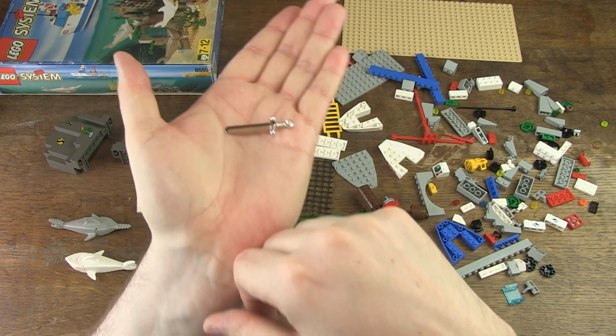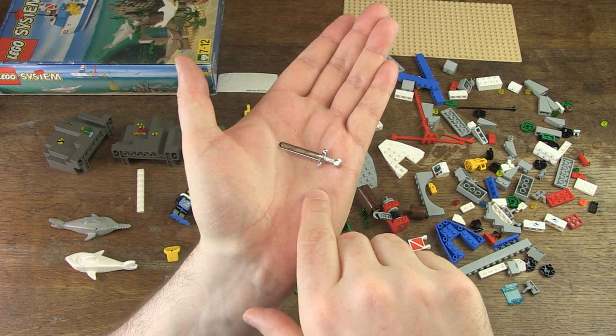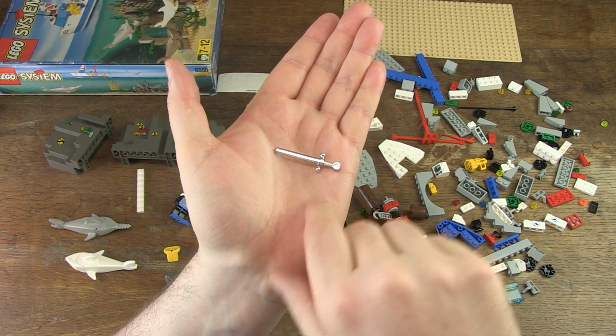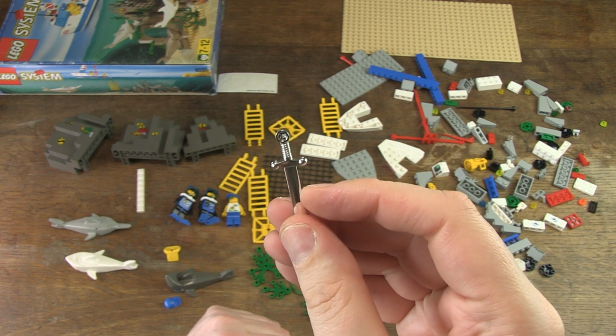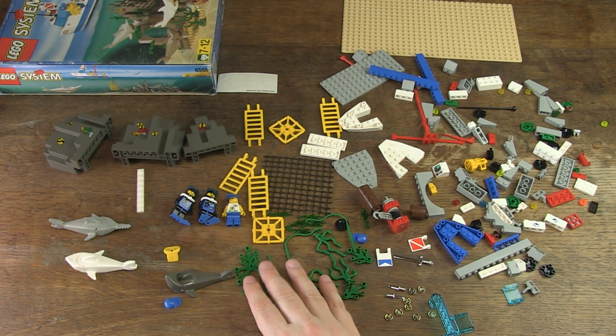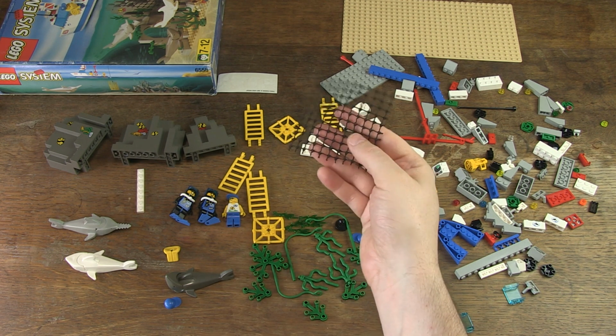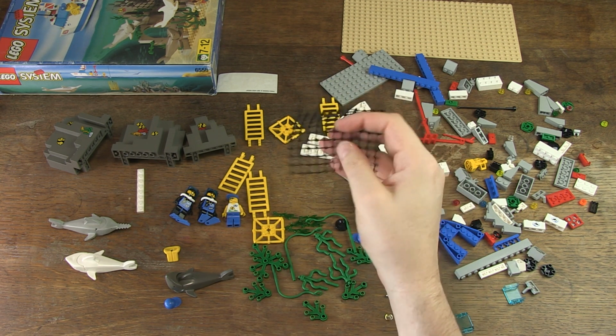I like this part, a large chrome silver sword. If I had come across that in a box of old toys, I would not immediately have thought that this was the Lego brand. But as with almost all parts, the Lego brand is engraved on it, so it's certainly Lego. I have seen this type of net before from other collectors, but until now, I did not have it in my collection.